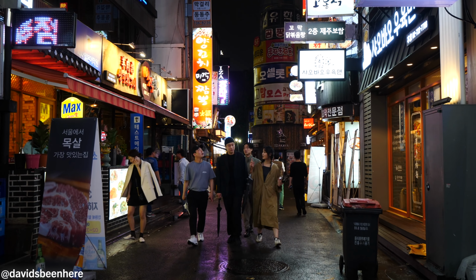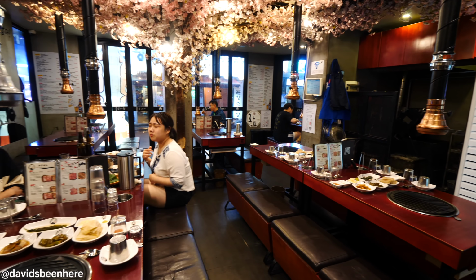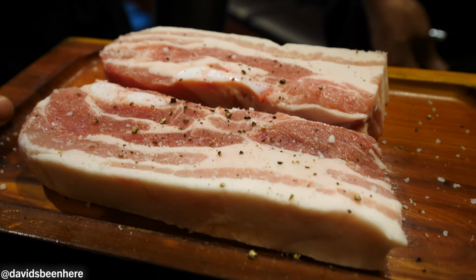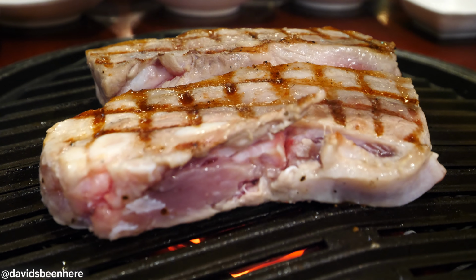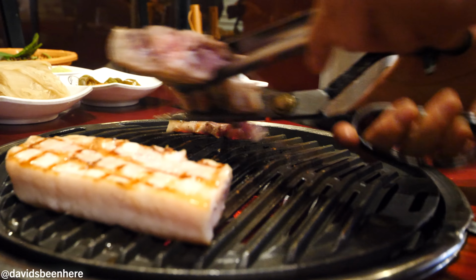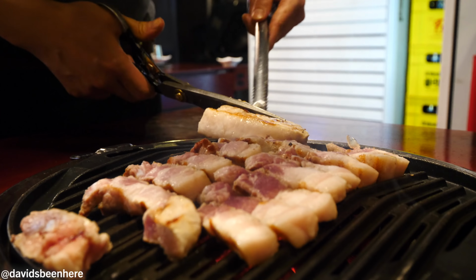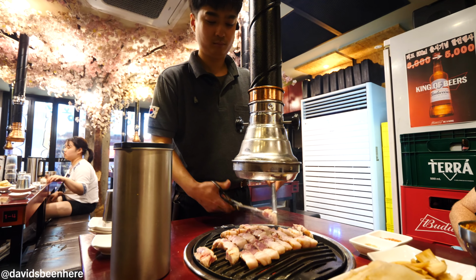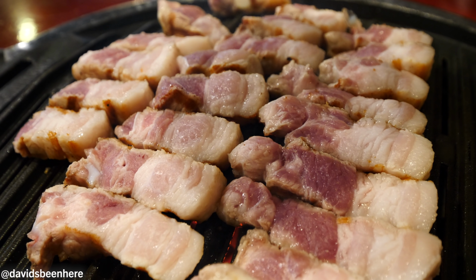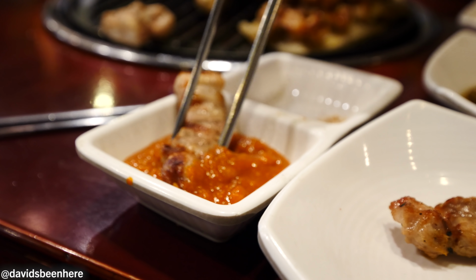In my opinion, one of the best things in the world is pork belly. I've eaten it in many countries around the world and it never disappoints. One of the best varieties I've ever had is the Korean pork belly, which is called samgyeopsal. This yummy form of Korean barbecue is grilled right at your table, so you get to watch as the meat sizzles and pops right in front of you. The unmistakable aroma of the juicy, sizzling pork is drool-worthy for sure, but it's nothing compared to the actual taste.